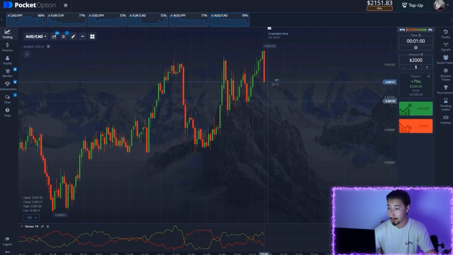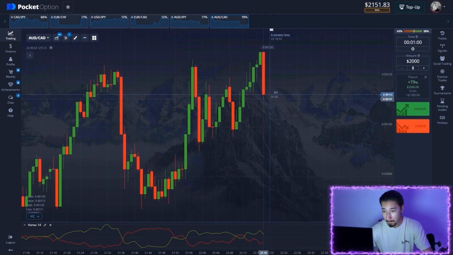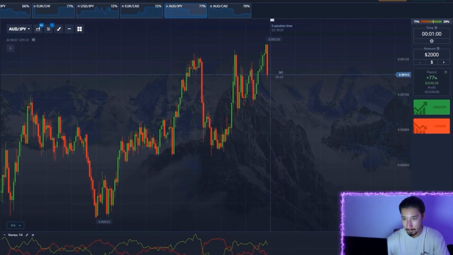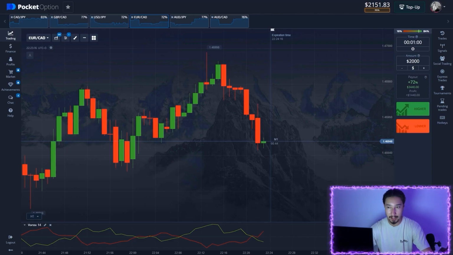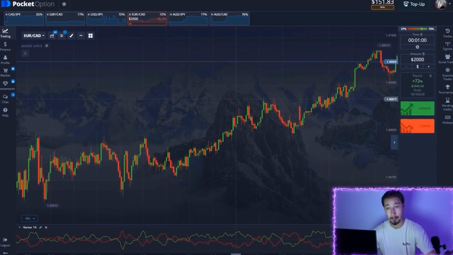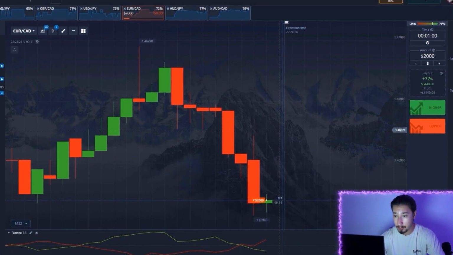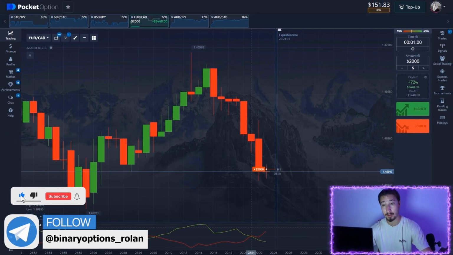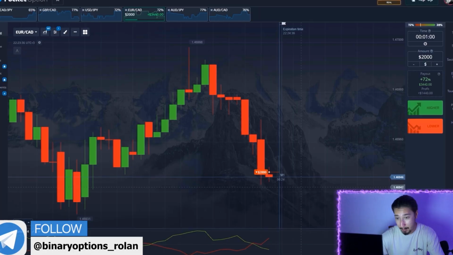Look at this massive dump. I think it's too risky to open here, so let's take our time and then open a short position. I think this correction will continue dominating. Again, we see a strong uptrend on the chart, but the price should still go lower because the red line just crossed the green one on the vortex. By the way, the moving average touched the oversold zone recently, and after that we see these downward dynamics.